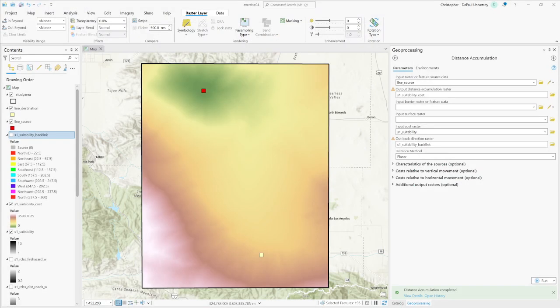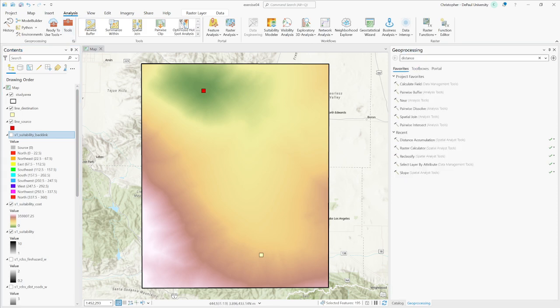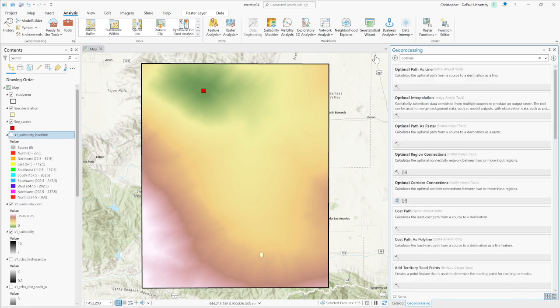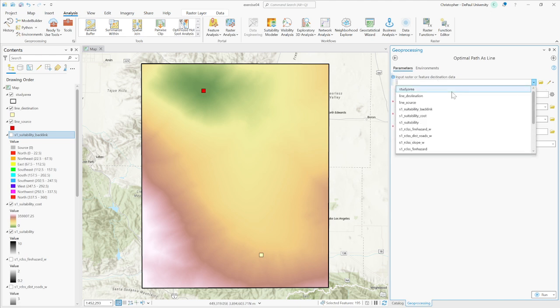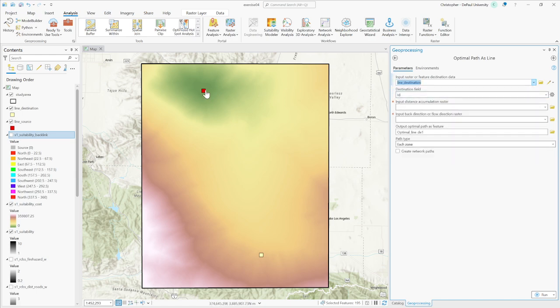Let me go to ArcGIS Pro, go to geoprocessing, and I'm going to type in optimal path as line, spatial analyst tool. And this time, the input feature destination data layer is going to be the line destination. So we're essentially going from here to there, right? We can use the default ID here as the destination field ID.